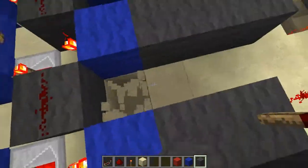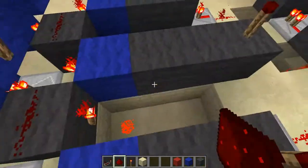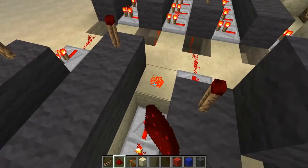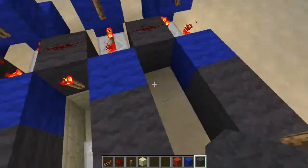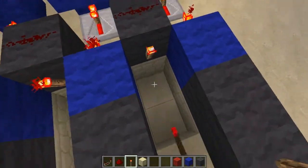Then here we'll knock out three blocks and do basically the same thing except for one more repeater. And then repeater, repeater, block, redstone, then block over that. And then here, two, redstone.